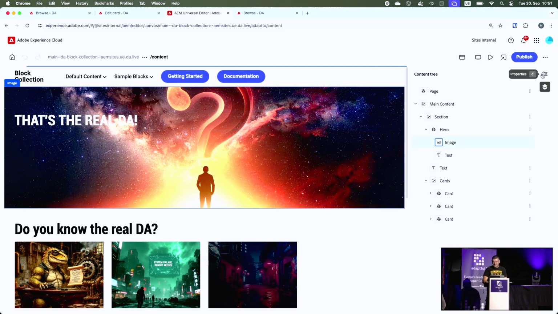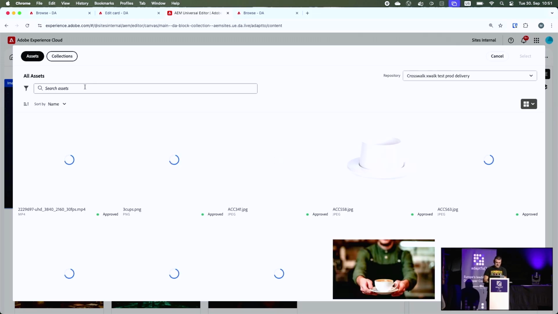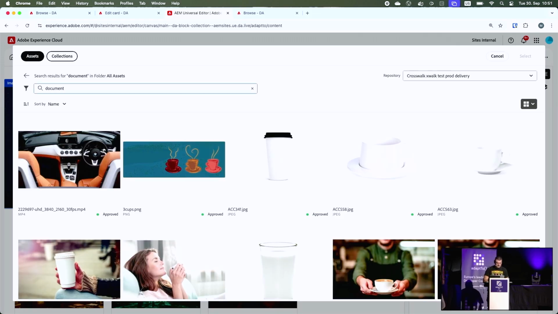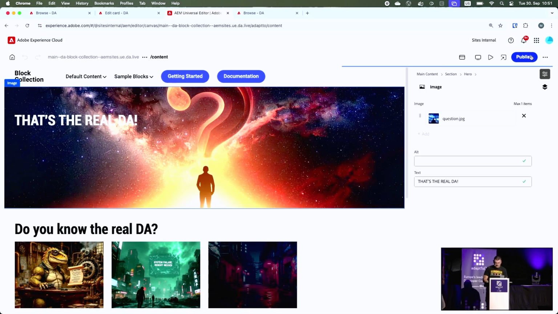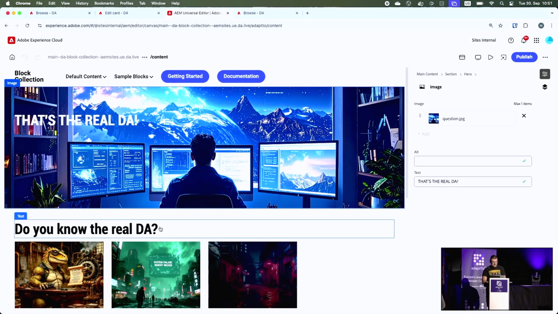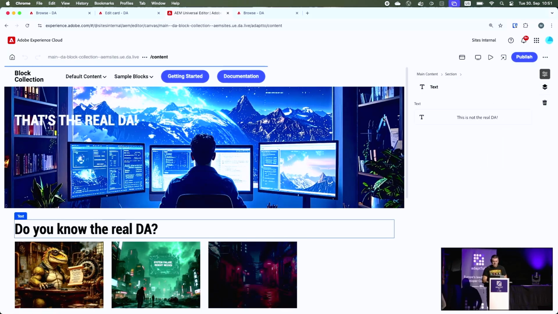Change a little image. Change text here if we want. We can do all that in context editing, which is there.